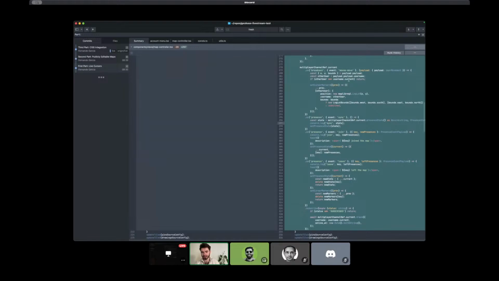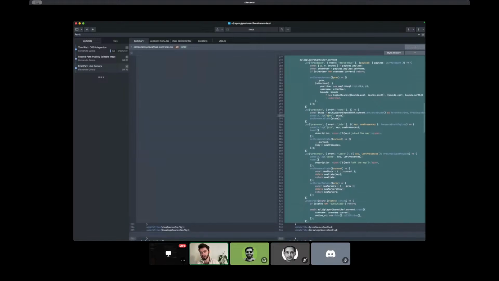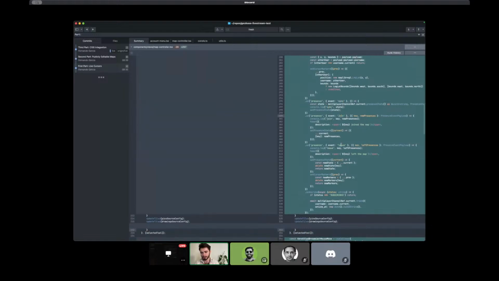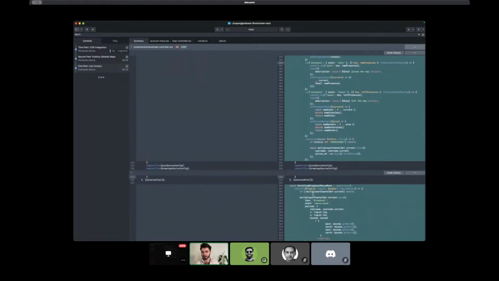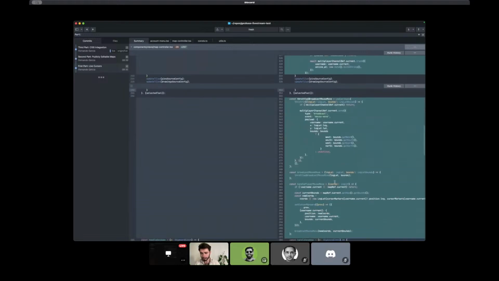And that's going to allow us to render those cursors in the map. Then we have a few other states there. We have the sync state, we have the join, the leave, and as those describe themselves, they just allow us to know who's in and who's out on the map that we're looking at.